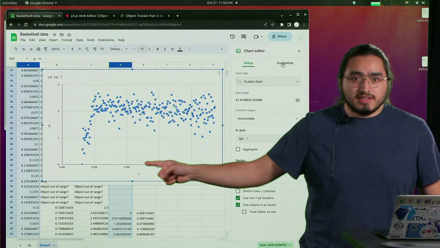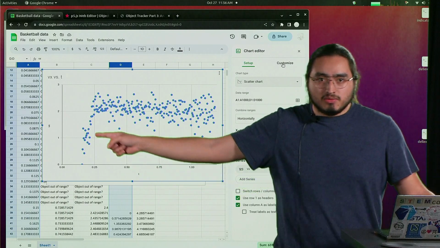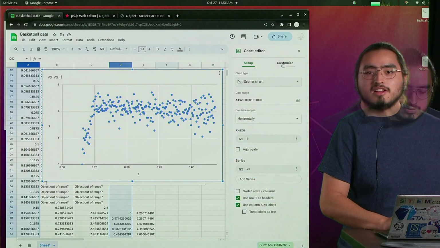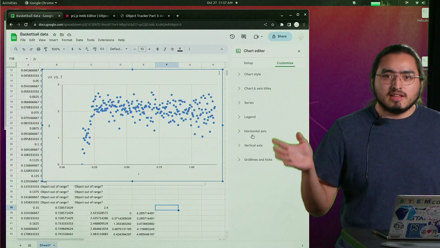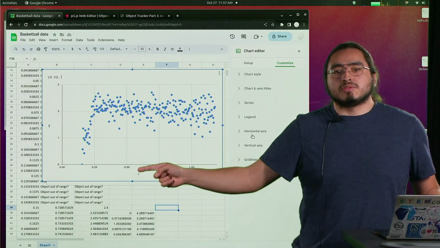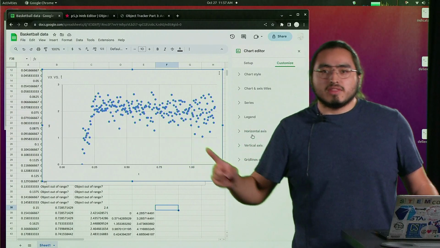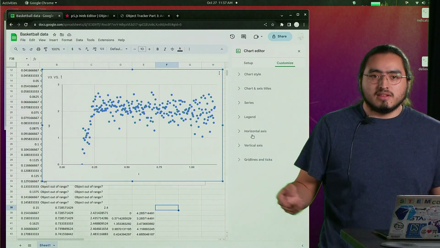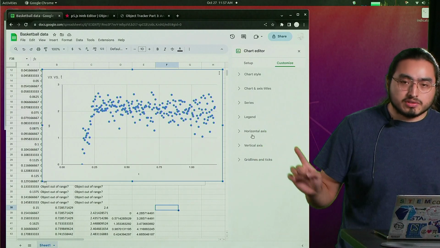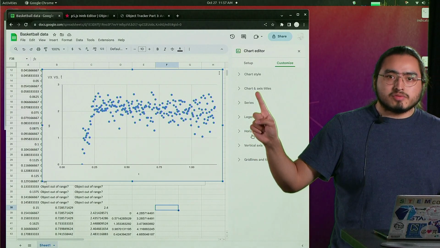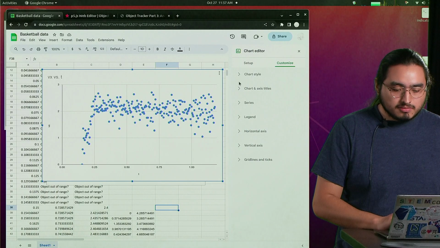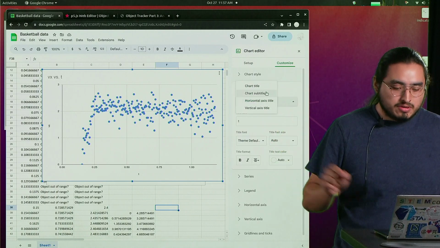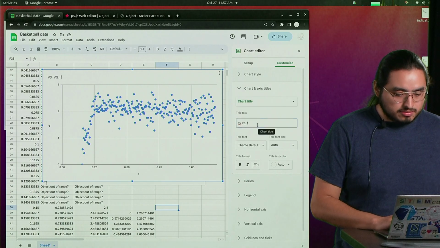It looks like when we did that change, it actually put an X and a Y label here for us, but we need units. Units are important. Alright, we're in the Customize tab now, and rather than clicking the actual things we want to edit, we're going to change them through the tab. They both lead you to the same place, but it's just another method. Let's start with our axis titles. Open that up, and remember, there's a chart here so we can work our way through. We'll start with the title.